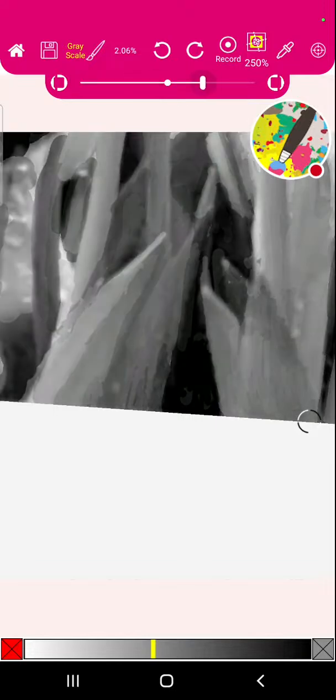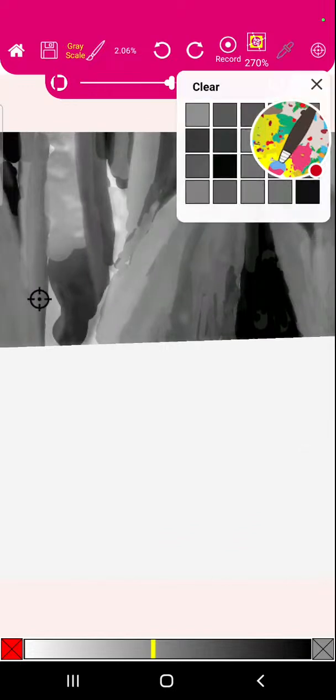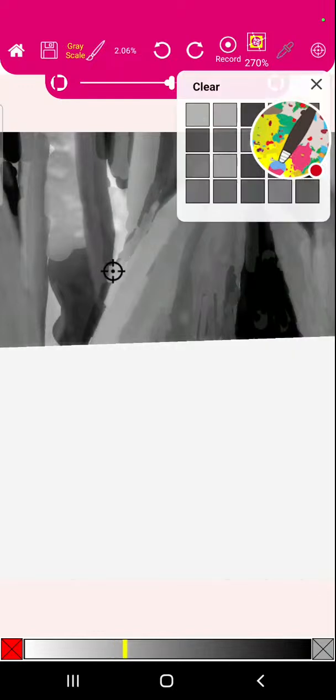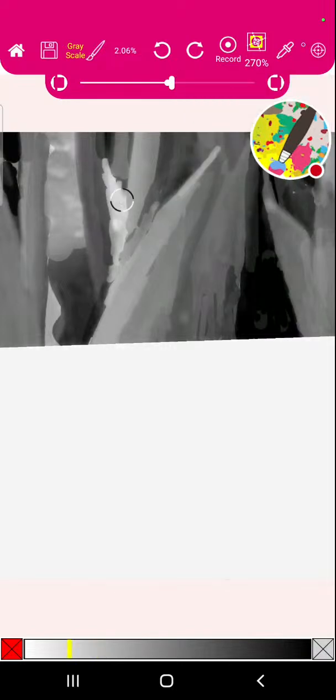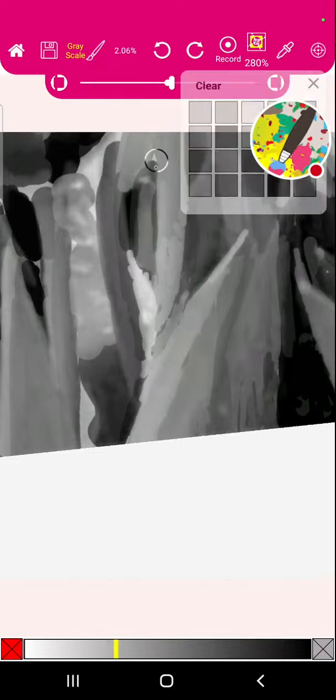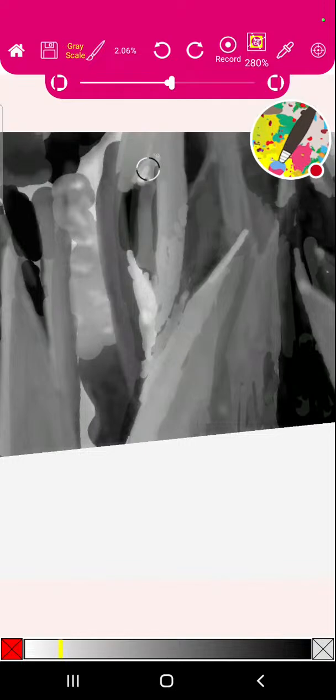So let's see what we got. See, we got some texture and shape on that. We're going to carry on doing this here. Texture and shape. That's what adds to the whole realism of this drawing, okay? Keep it tight. Don't venture too far out. Keep it really tight and controlled. And pick the color picker more frequently.